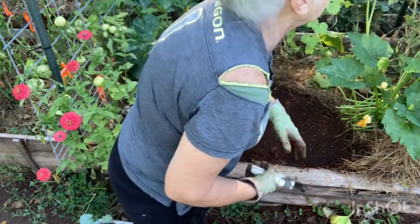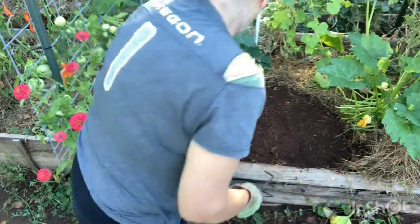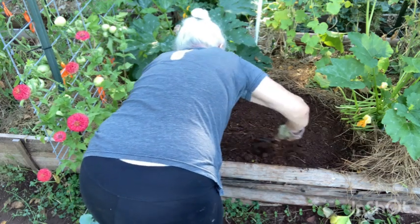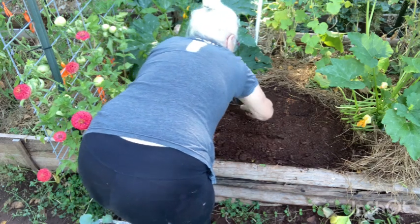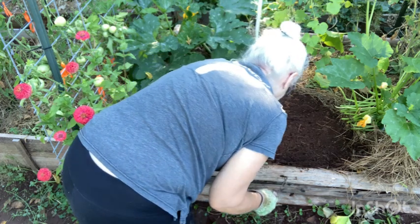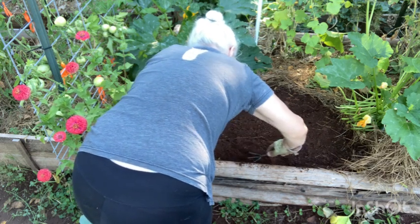Okay, so there's that. Now, get our handy little hand rake, whatever you want to call it. As you can see, I am not a tool aficionado. I just know what I like to use and I use it. I guess it would behoove me, in case people want to go buy something like this.